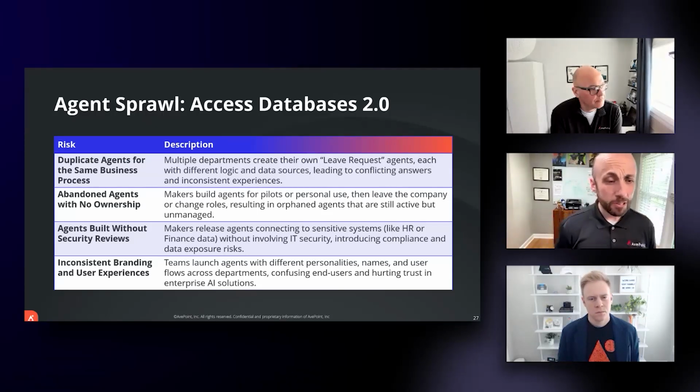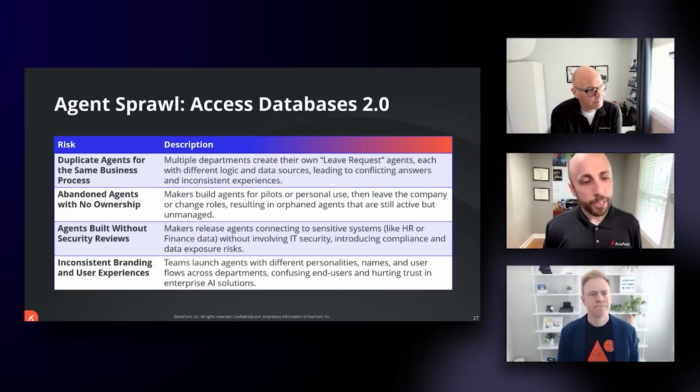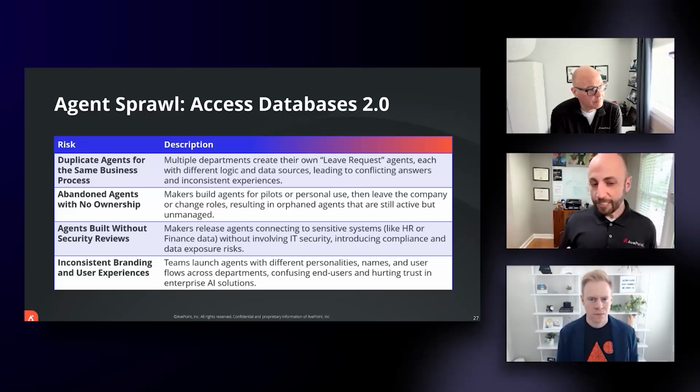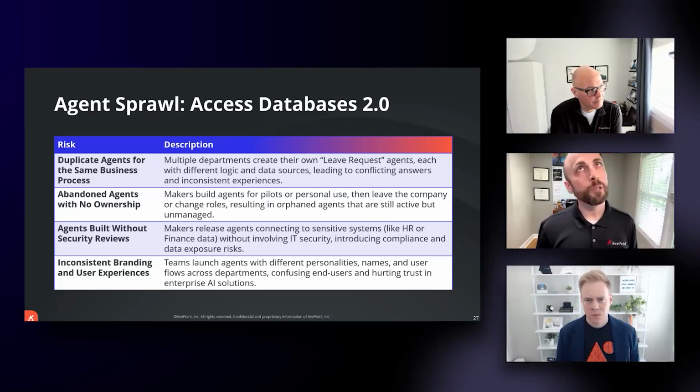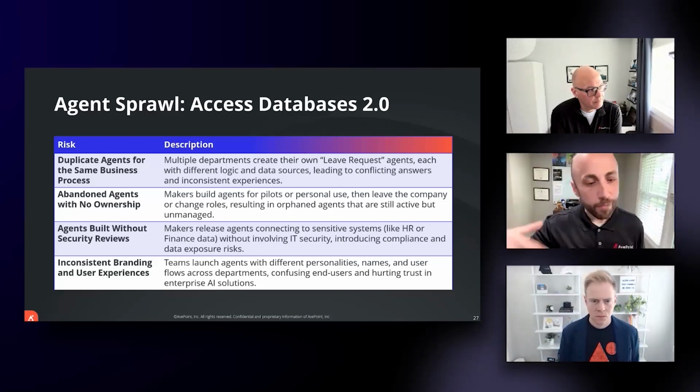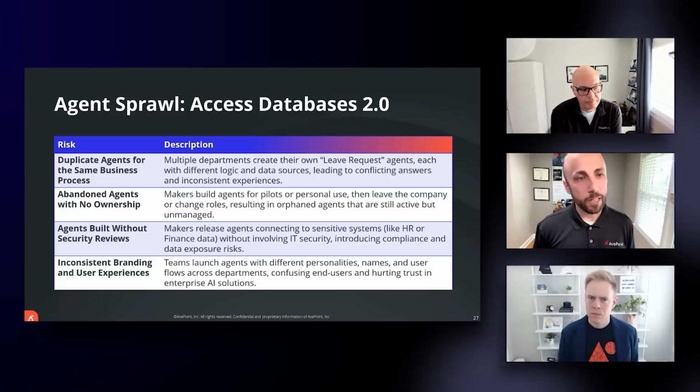And the last call out too is, a lot of organizations spend money on their brand, the voice of the organization, the experience of it. And as you enable these agents to support your users, having different personalities, different mini brands, that creates kind of a disjointed experience. So that has to be part of that overall governance plan, to help ensure people use a consistent brand, consistent feel, so it's a consistent experience in your organization.